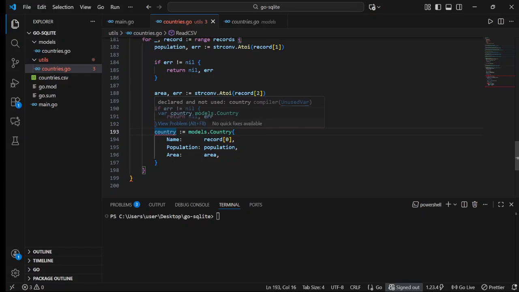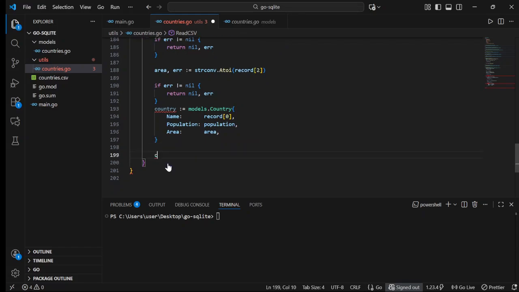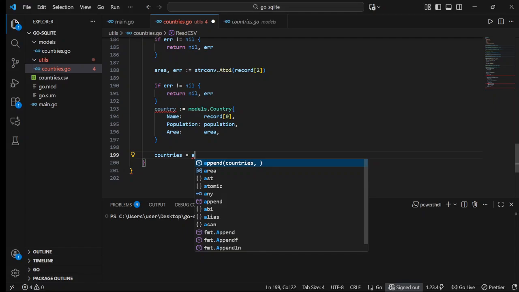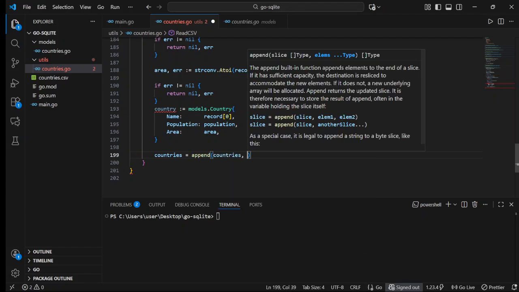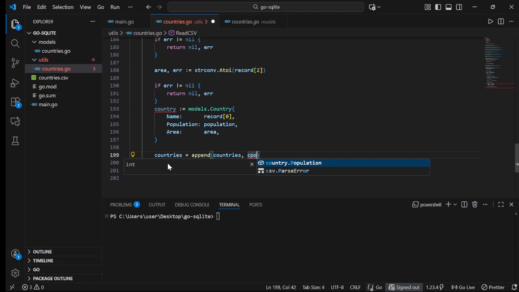So now we extracted our country. Then after extracting it, we have to append it to the countries. So countries goes to append countries, and then for each you're going to be appending the country that we have defined here.